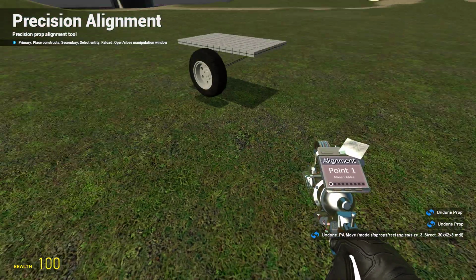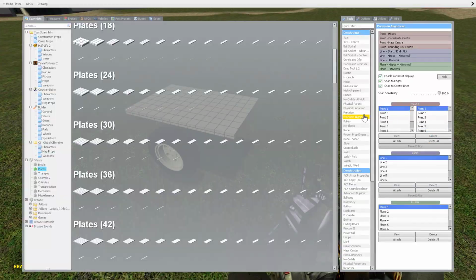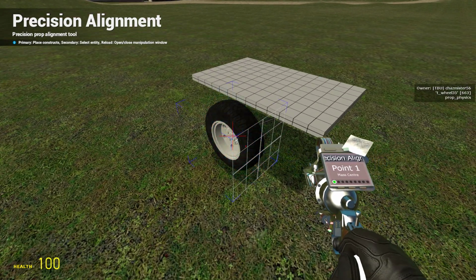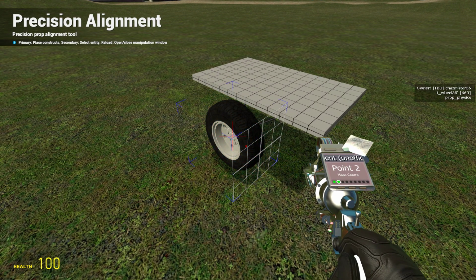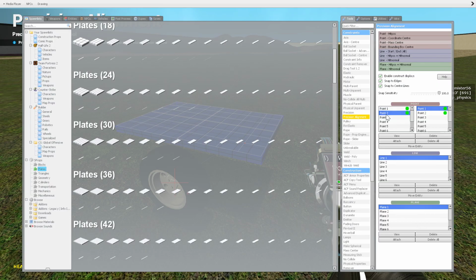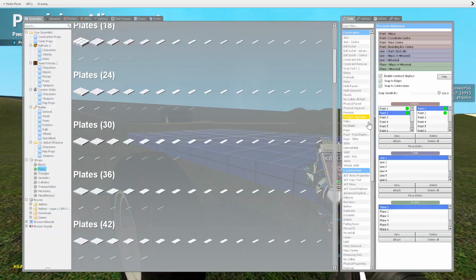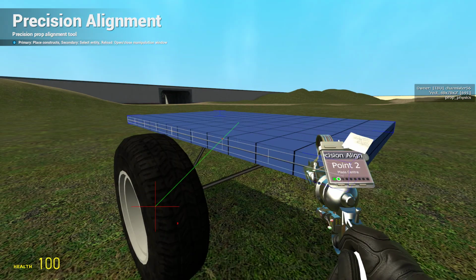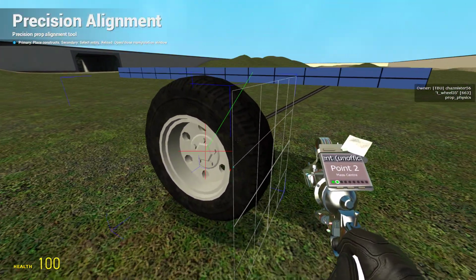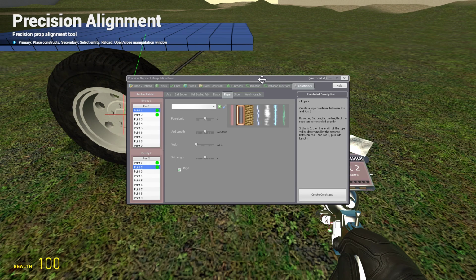Very simple. So, now that we have that idea in mind, point 1, hold shift, point 2, right click this, and now, because point 2 is going to be the one that is attached right here to our plate, attach that, and now point 1 is attached to the wheel, point 2 is attached here. Now we go to our elastic settings, and this is where it may seem a little complicated. You do not want stretch only on. Now obviously point 1, point 2, those are your 2 attachment points.